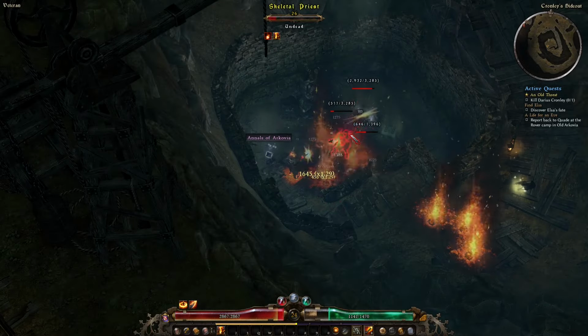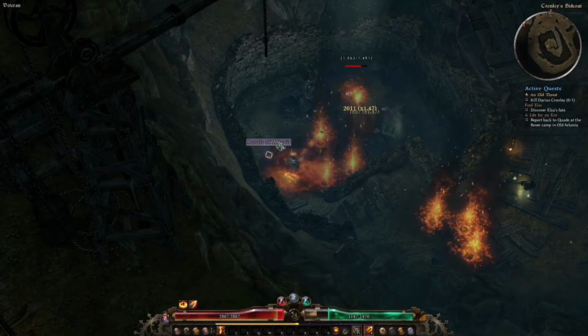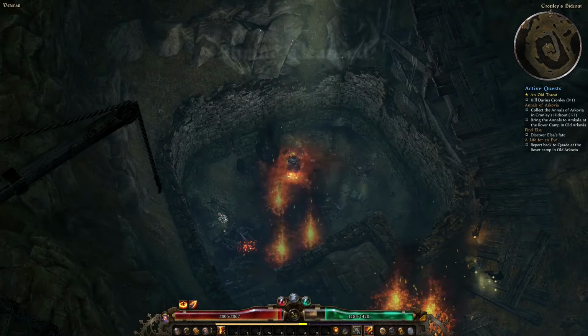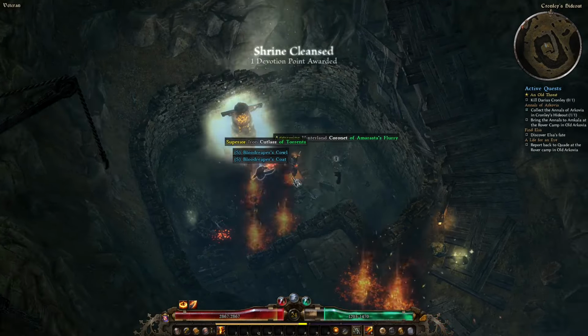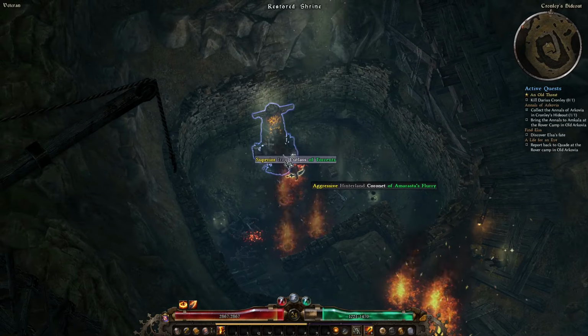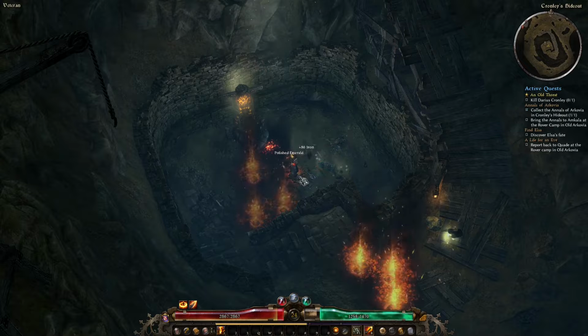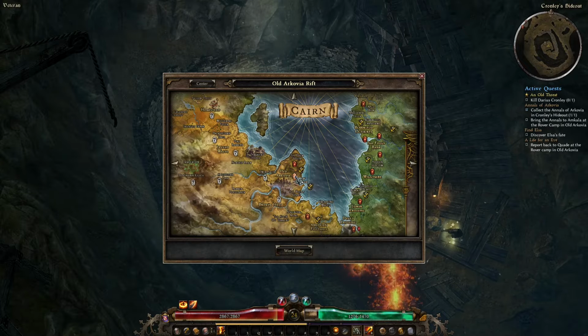Grab that Annals of Arcovia, that's just for someone back in Quaid's camp, and then get this shrine. This is in Cronley's lair, obviously. A couple of Blood Reaper items that I don't want. And whiz back over here.